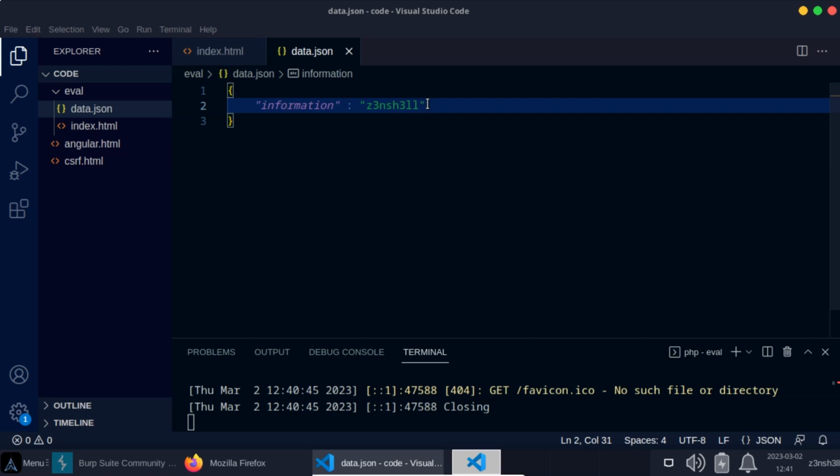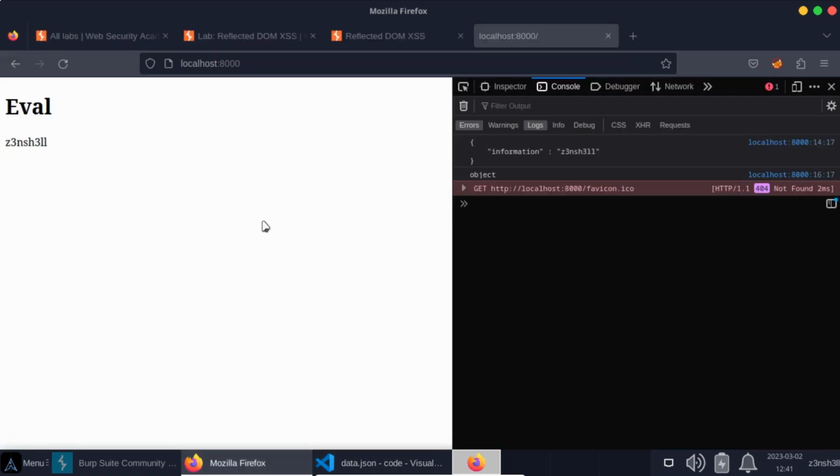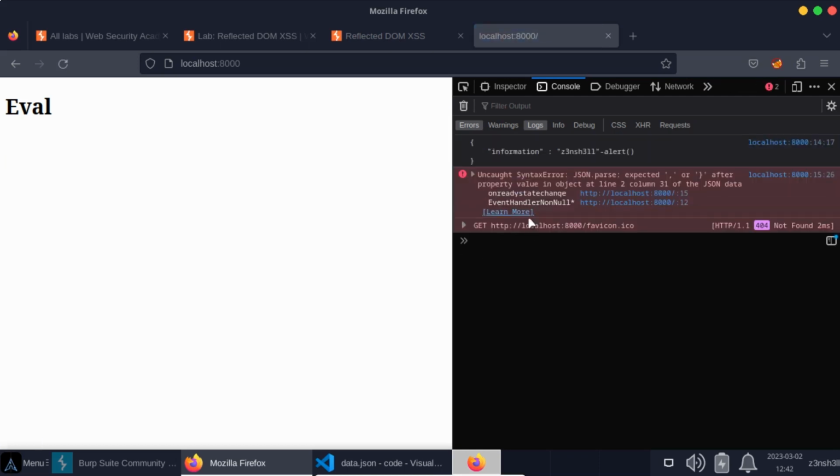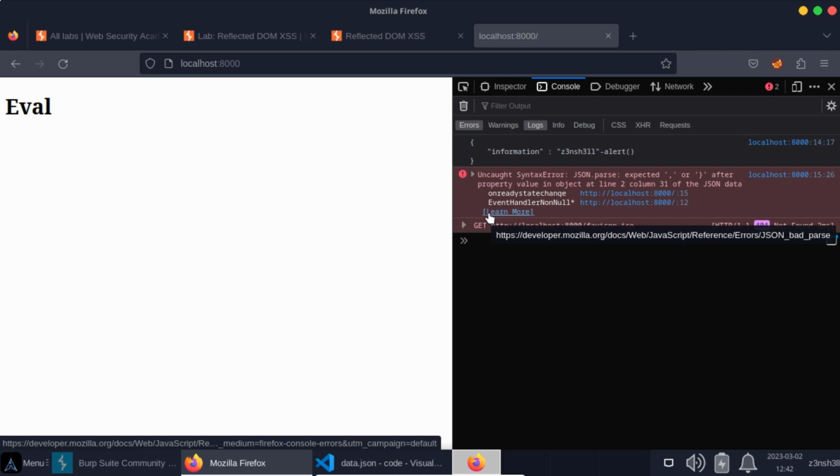So what we actually had is a string and a minus alert function. Now notice straight away that that is linted in red. It's indicating to us that this is not actually a valid JSON object. Let's see what happens when we try and run that. What do you think? Are we going to get the alert echoed to the page? Let's see what we get. We refresh that. We get an error in the console: Uncaught SyntaxError, JSON.parse expected a comma or the end of the object. In other words, it's saying we can't run the JSON.parse method on this because it's not valid JSON.